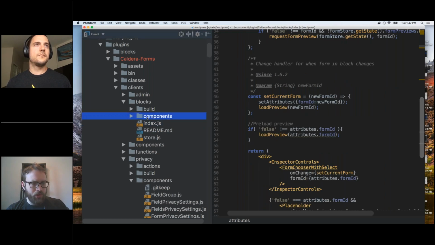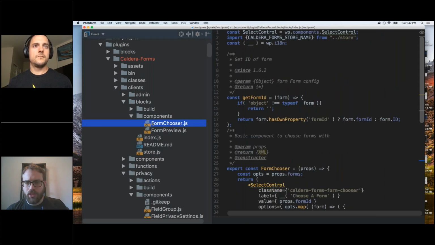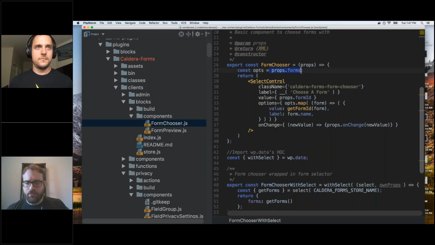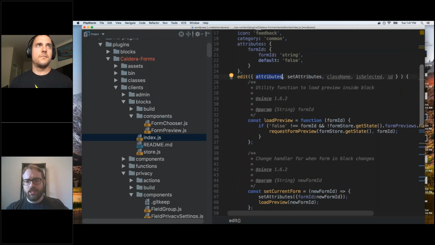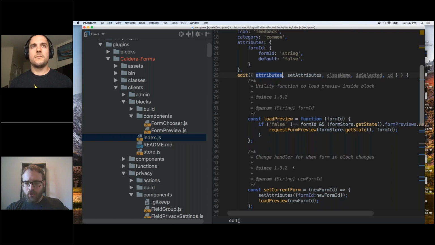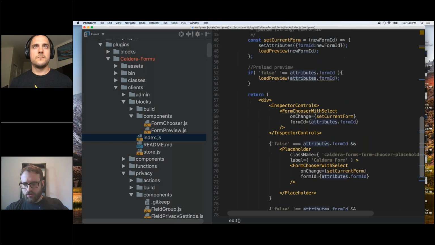For example, I have this form chooser component, and it gets passed props forms, and then it's able to map that out to make the options, and it gets one called formID. That always flows down. So we can think of WordPress as supplying the props. In this case, it gets called attributes, and we're able to say use here attributes.formID, right?